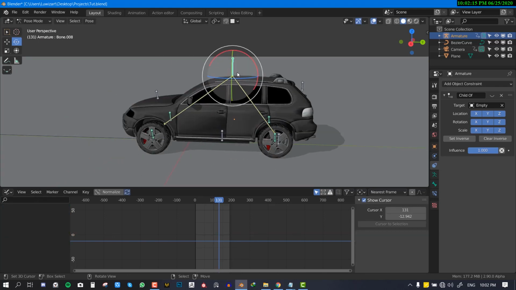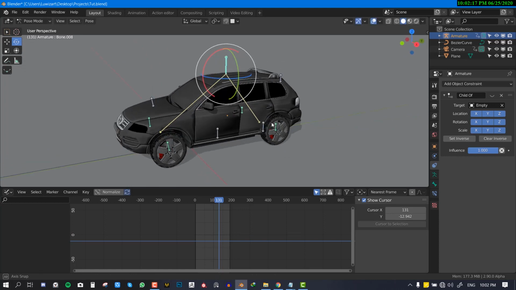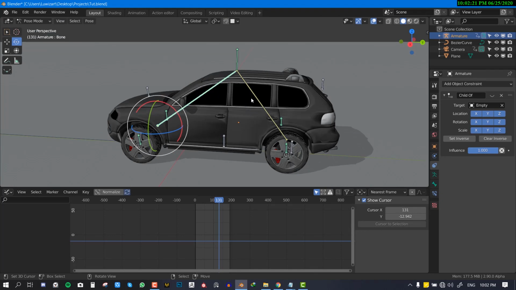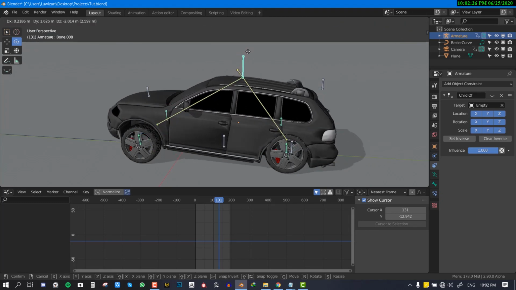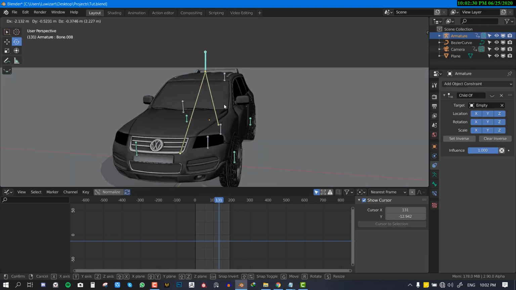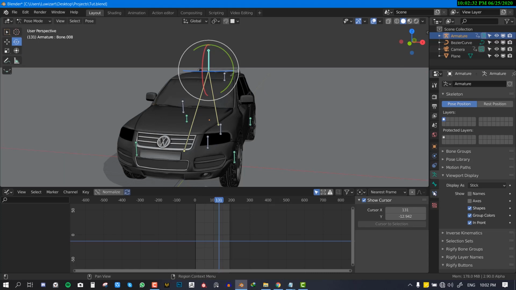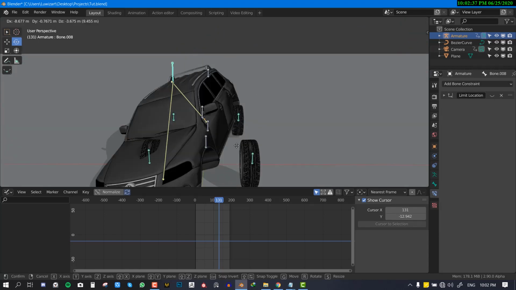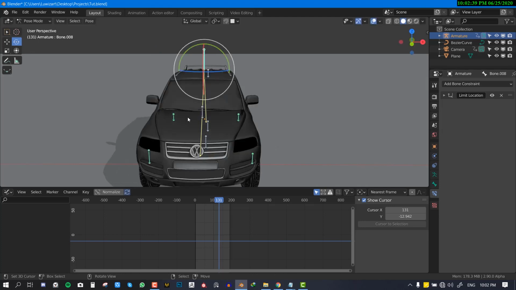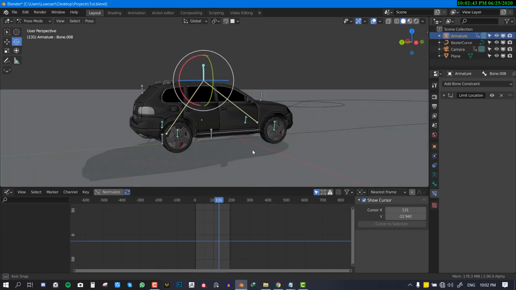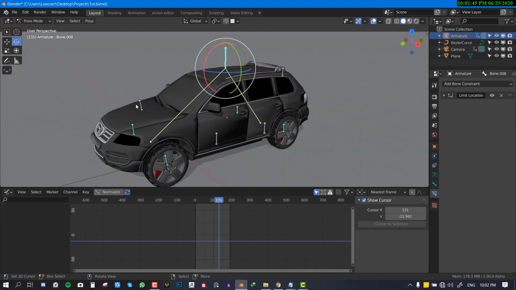So the rig is quite straightforward. You have this nice controller, where I set up a simple mechanical rig that can make it act this way. If we even turn off the limitation, you can see it can go even more crazy. I just use the limitation to limit how far it goes, and I'll be showing you guys how to set that up.